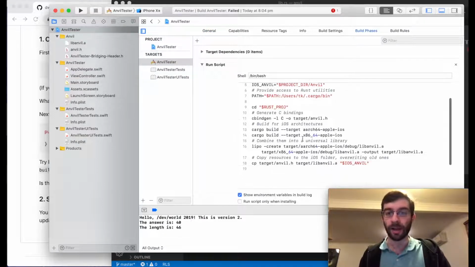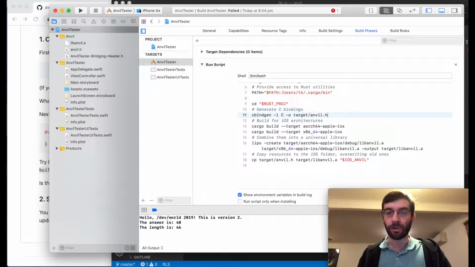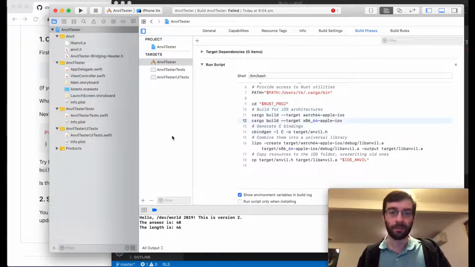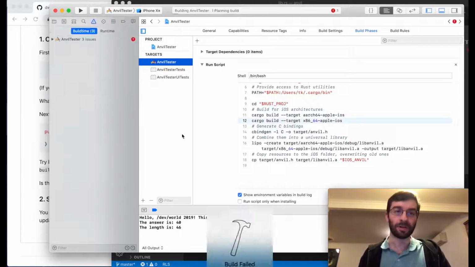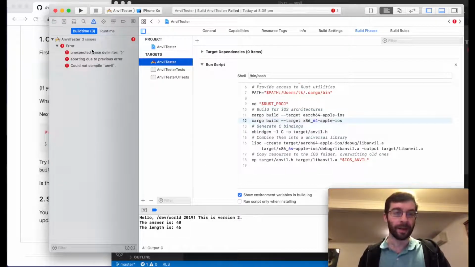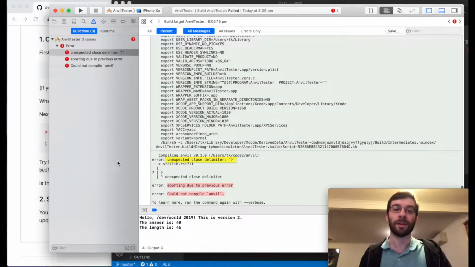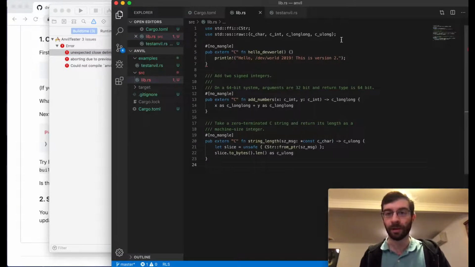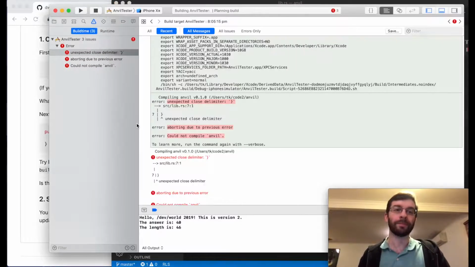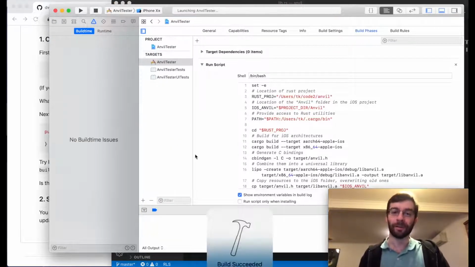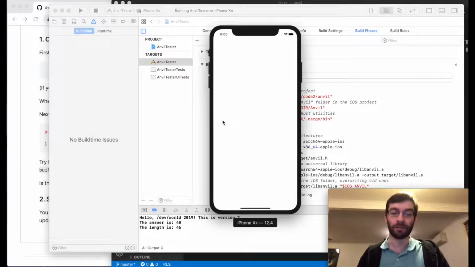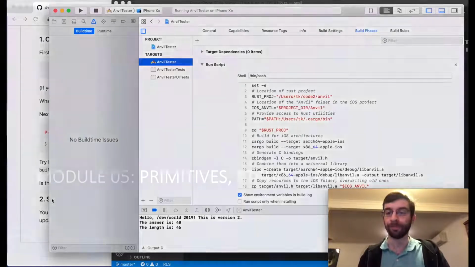All you have to do is compile your code first and then generate your bindings, which means that the Rust compiler gets a chance to tell you what's gone wrong. And now we're seeing the Rust errors come up straight in our left hand side bar, which is wonderful. Unexpected close delimiter. Okay, great. So now I can go and fix that problem, compile that, and it will do the C bindings after compiling the Rust code, and everything is wonderful.